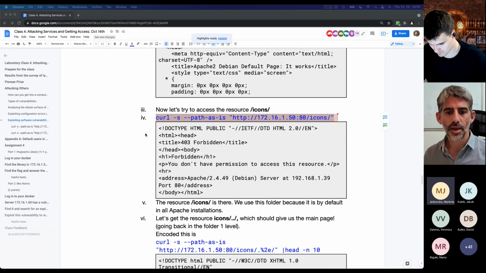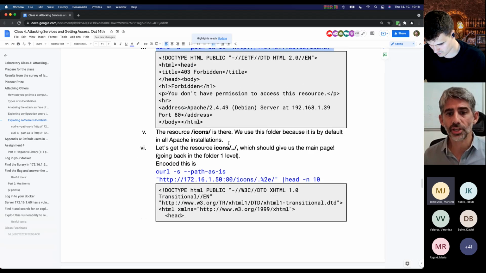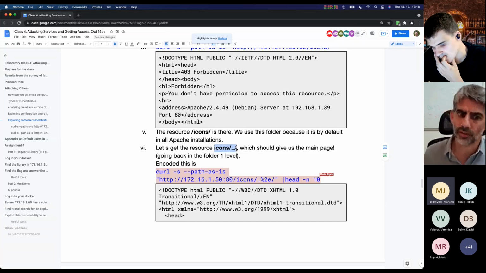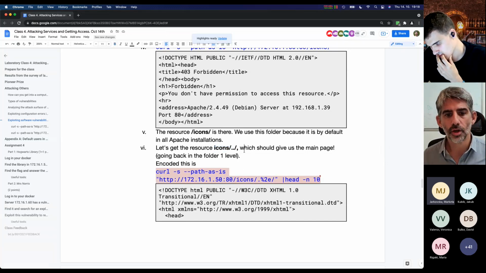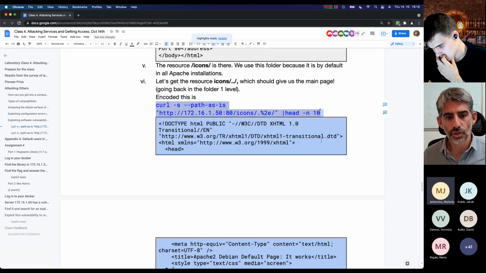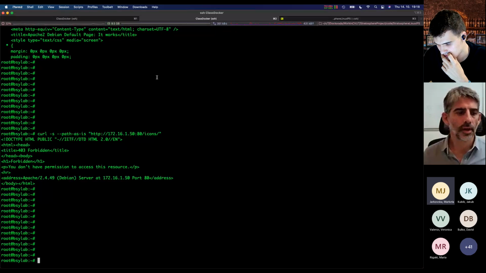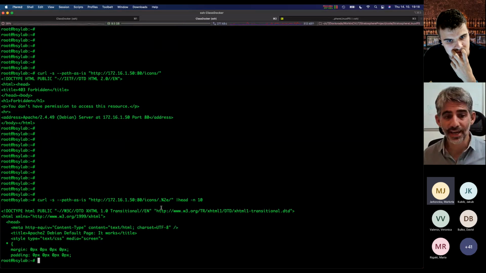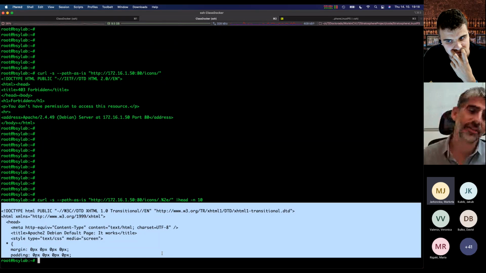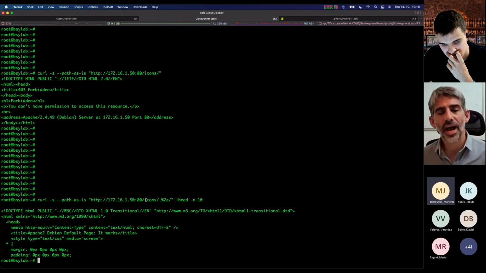Okay, everyone? Now, what we are going to be doing is the magic of the dot, in the icons folder that we should not be able to access, because that's what the message said. So now if we do this curl here and you execute it, you will see again the original web page. And this is a confirmation that the vulnerability exists, because what we did is that we asked the web server to go into the icons folder that we should not be able to go. Remember, you don't have permissions.